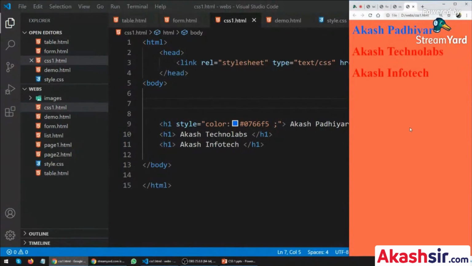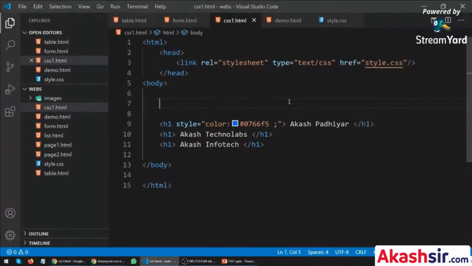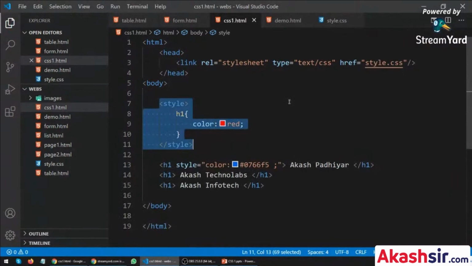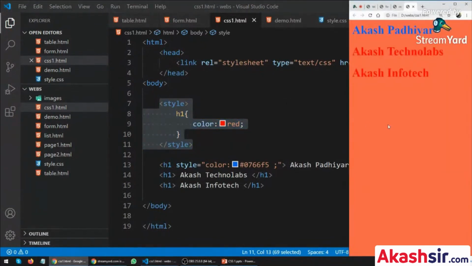Because inside the style.css we have defined the yellow color. So if I refresh, the color is changed. I hope you got this point, the property and its priority. If I write undo, it's changed. I hope you are clear with the basics of CSS.